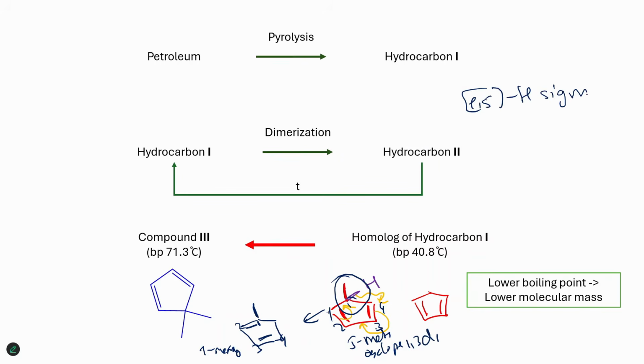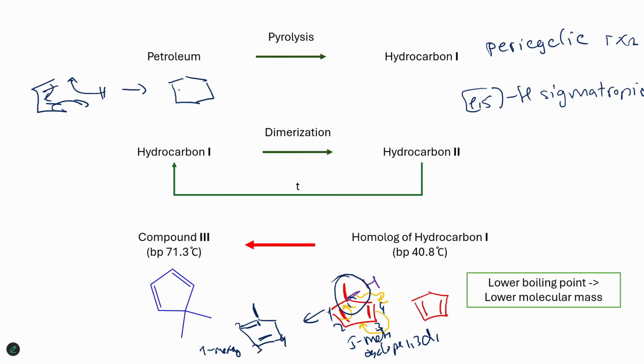This is called 1,5-hydride sigmatropic rearrangement. This is one class of pericyclic reaction. Actually, Diels-Alder reaction itself is also a pericyclic reaction. Like you have this diene and you have alkene. This moves here, this goes here, and you end up with a pi bond and 2 sigma bonds forming at the expense of 3 pi bonds breaking. This is also one example of pericyclic reactions, and this happens at just room temperature, so you don't need to have elevated temperature or something like that.